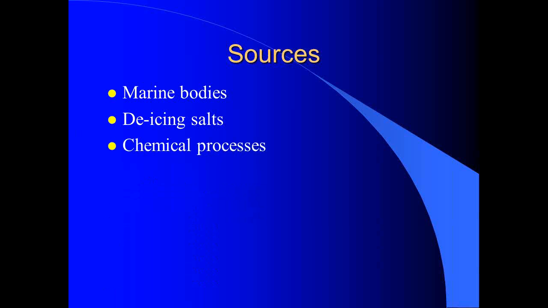Chemical processes. Chlorine and sulfuric acid are the two most widely manufactured, widely consumed, and used chemicals in the world. All kinds of chemical processing requires chlorine. Everything from laundry soap to battery acid. Battery acid, by the way, is sulfuric acid. So they're widely used chemicals all over the world. We'll typically find more from chemical processes in the urban areas than in the rural.